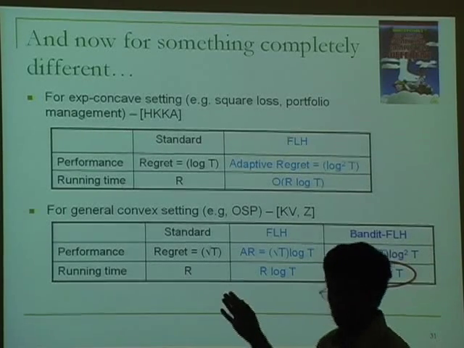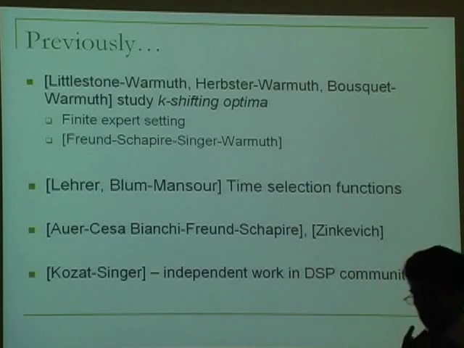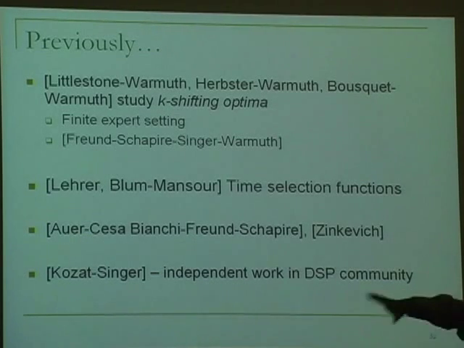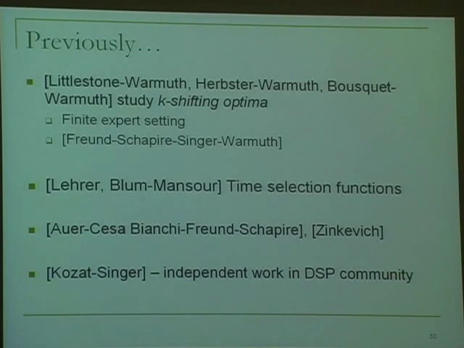So I have, what, 20 minutes, basically? Yep. Okay. So previous work, basically Littlestone, Warmuth, Herbster, Warmuth, and another, studied this notion of what is called k-shifting optima. That is, instead of being competitive with a fixed optimum in hindsight, how are you competitive with an optimum that shifts k times? And we use techniques from there. Obviously, there are similarities. Our guarantees are stronger than their guarantees. They imply their guarantees. And also, theirs work only for the finite expert setting. We work for a continuum of experts, or even in online shortest path, where there are exponentially many experts.